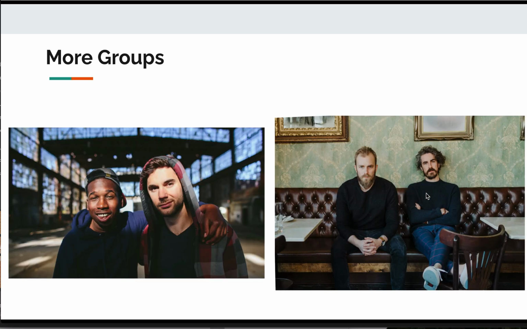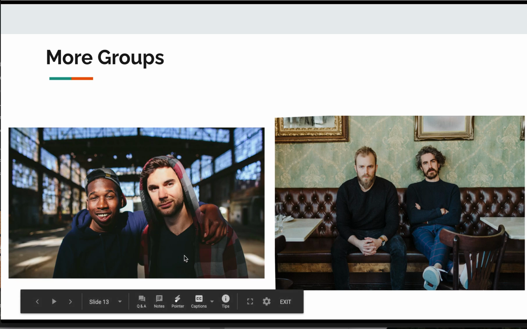More groups. I wanted to put a couple pictures of some guys because I know girls pose differently than guys do. So here's a couple examples of some guys. We got these guys who just have one arm around each other, but there's a little more space between them. I would say this is okay because most guys don't pose with their cheeks touching, but this is a pretty good friend picture for a couple guys. This one as well. There's a slight amount of space between them, but it definitely works.